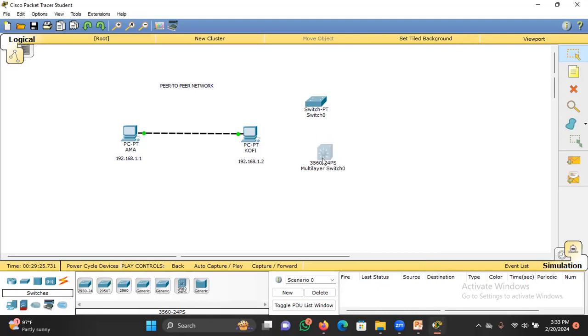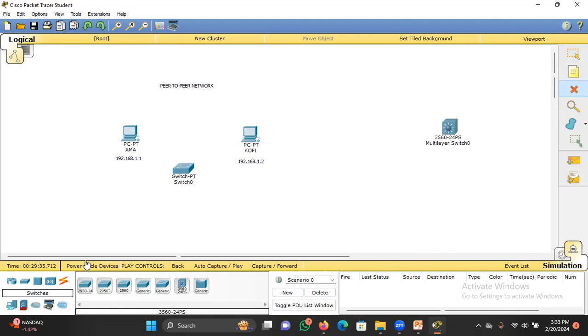So we can use this one here, so let me put this one here. I need only this. If we are going to connect 3 or 4 computers, then we have to delete this link. Click on this one, and then just click on the link.